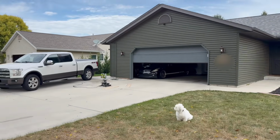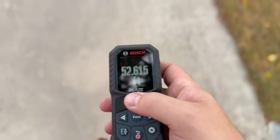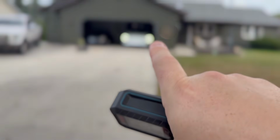And I will actually measure to see how far away that is, because that is not an 80-foot driveway. So my driveway is 52 feet long and we have it set to 80 feet. And the opener is right next to the door.